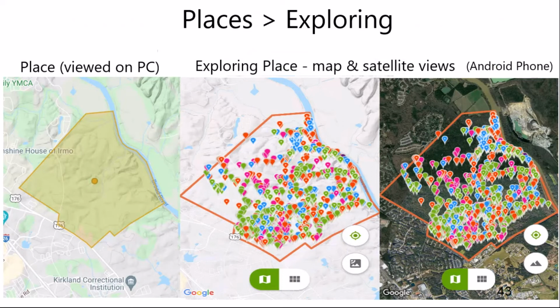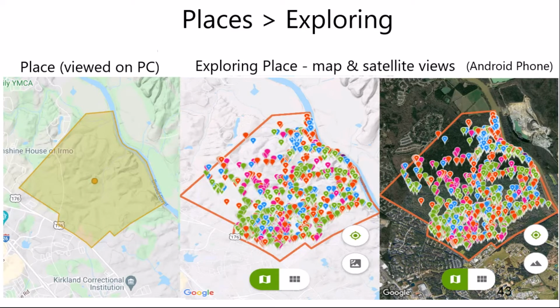Okay, now a place has to be drawn, and anybody can draw a place. They used to actually let you do that right in the app, in the program, but they took that functionality away because people were doing too many of them. So now if you want to draw a place, you have to figure out how to do that yourself.